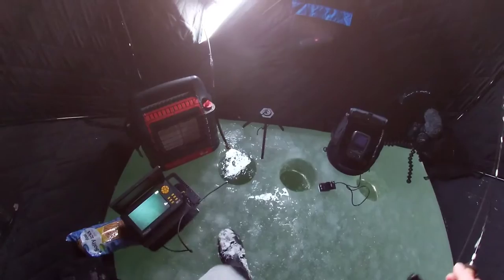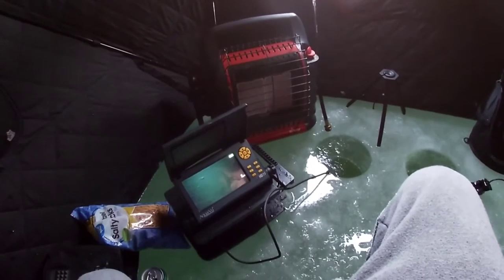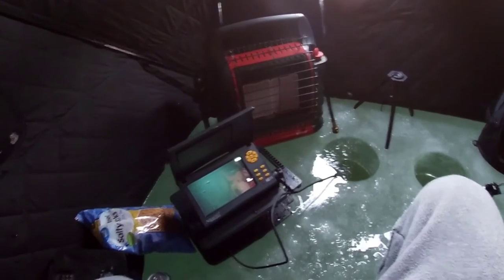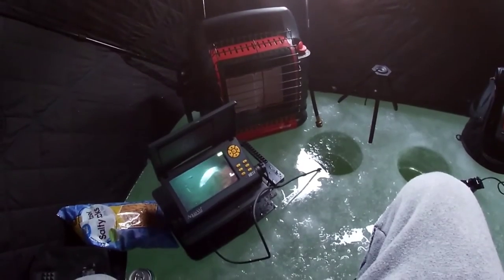Oh my god! That was a big white, but there he is. Oh, he shot at it. You see that? Yeah, he's gonna get interested. Yep, yeah. Ooh, I don't want to hook them and spook them. But I don't know if you want to let it sit still. Oh, here we go.